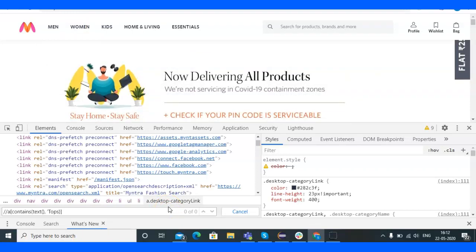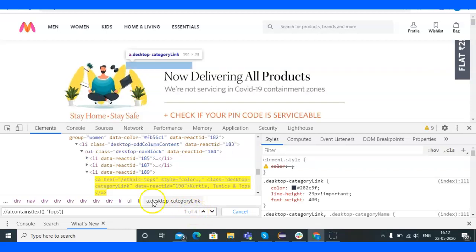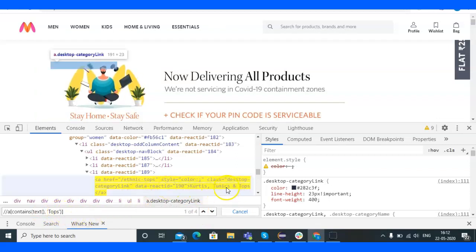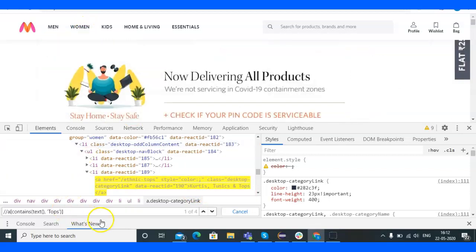So tops. There are 4 more elements with this XPath, I mean with tops as the text. So I'll write one more text over here, say, comma, t-shirts.